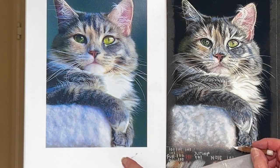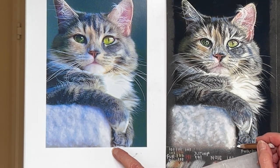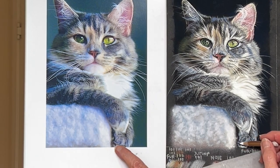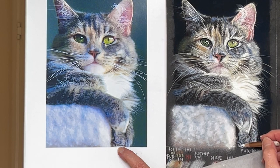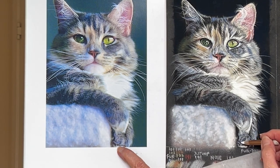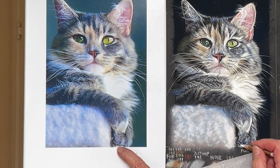I did notice that this needs to be a bit more blurry here, this bit. A lot more blurriness going on there, and you know, it's not very strong there.